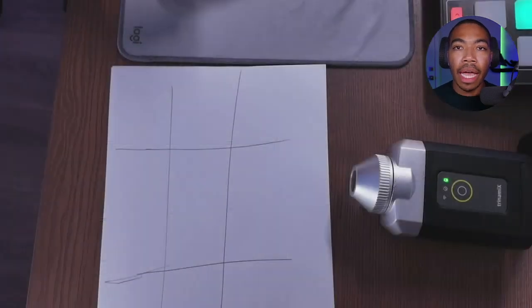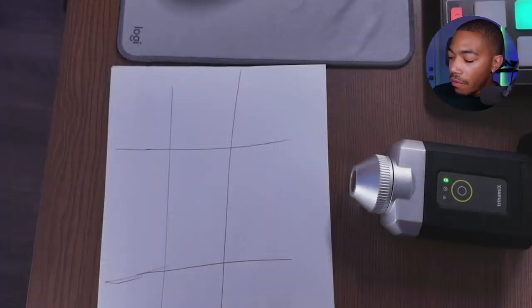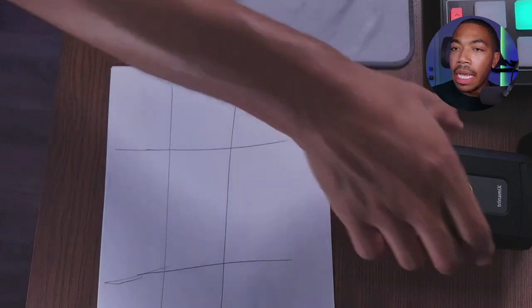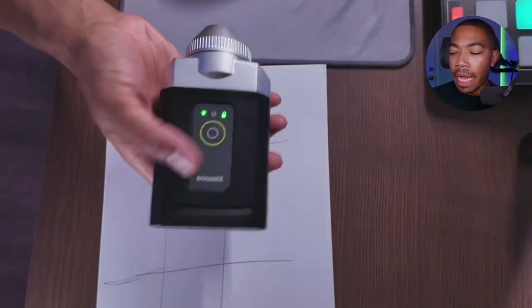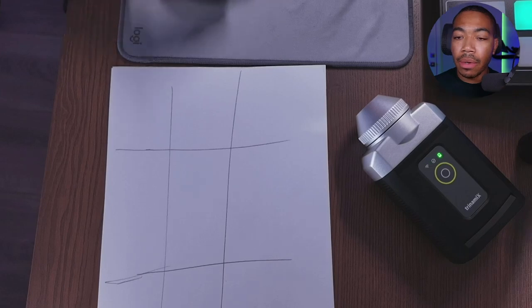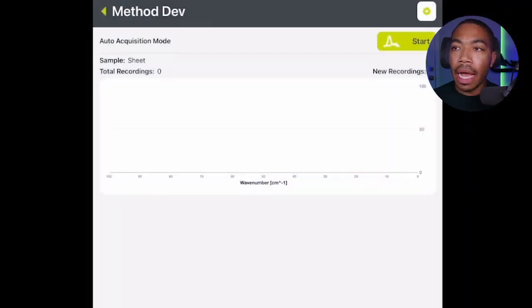Now, however, imagine we have this case where I have those same 9 squares, but it's very difficult to understand where this defect is because now that defect is invisible to the human eye. And this is where a device like this will come in handy, where we can use this to effectively monitor the process. So in the software, I have set up a method development experiment as I begin looking at how we can build into looking at household products like plastic containers, cosmetics, and many other things.